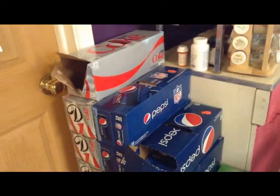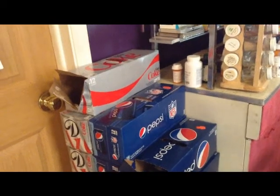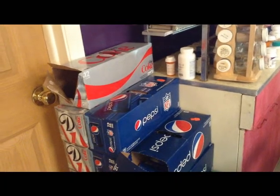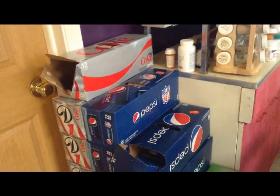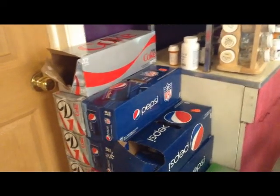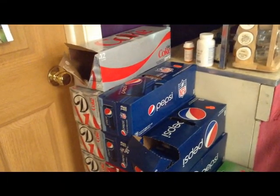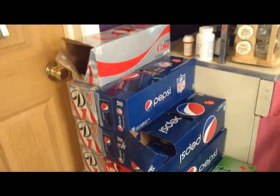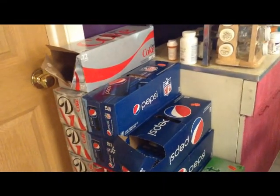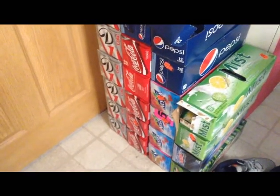So as I told you guys, most of the pop that I'm using is for my graduation party. So we don't go through pop that much. My mom does drink a lot of Diet Coke, but other than that, we're not huge pop drinkers. So when we get it, I normally get to stock up on it. I've never dwindled down to more than 10 packs before I've stocked up again. The summer and during like Super Bowl and stuff like that is really when we stock up on it. And other than that, I don't stock up too much else. But that's just all of them.